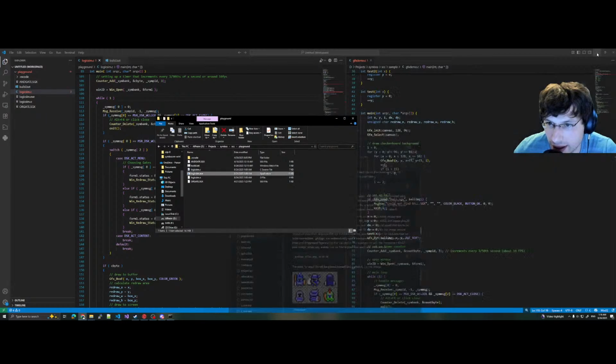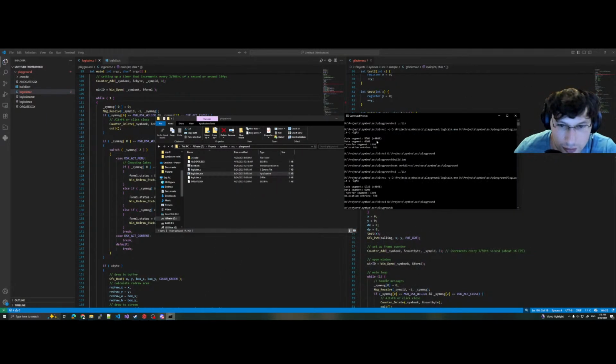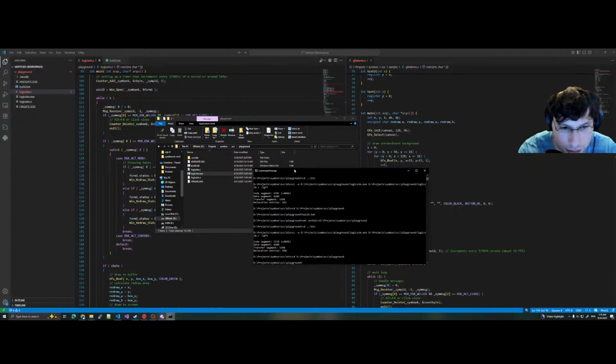GFX to SGX. So we're going to convert the AND gate.